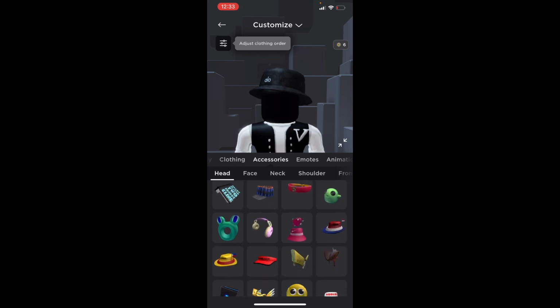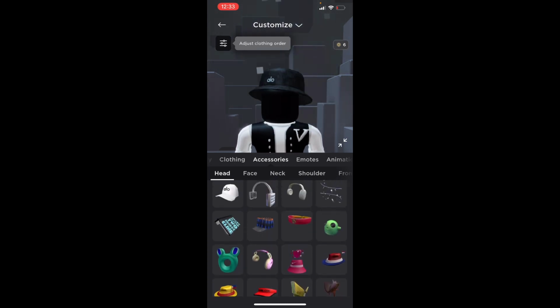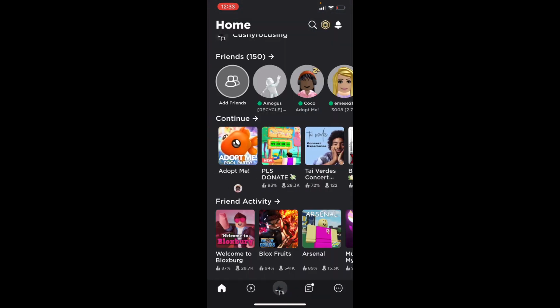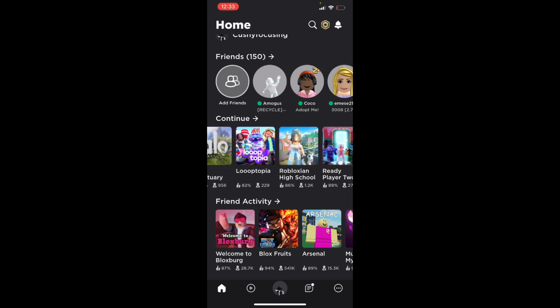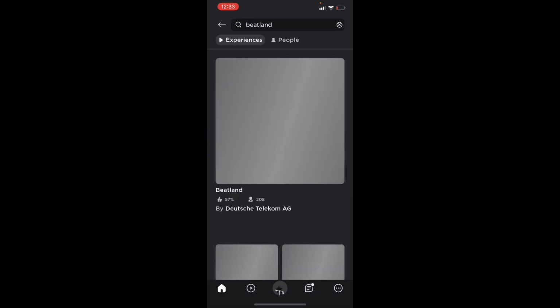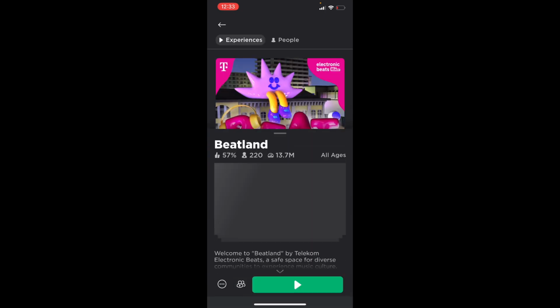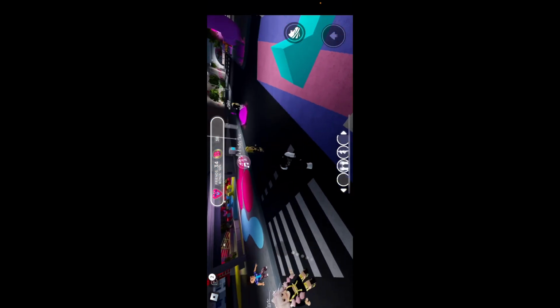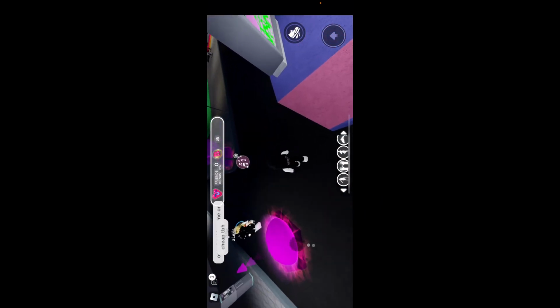So the first item that we need is the frog hat. And for the first item, the frog hat, you have to play Beatland and get some beat coins. So here you have Beatland. This game is actually pretty sick. The owner of this game made my favorite dance. You guys probably know my favorite dance. But this game is actually pretty sick.